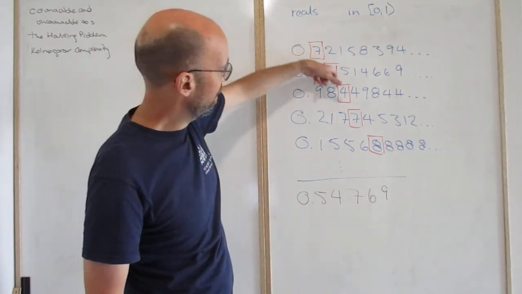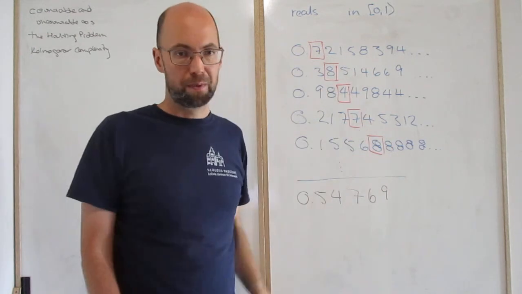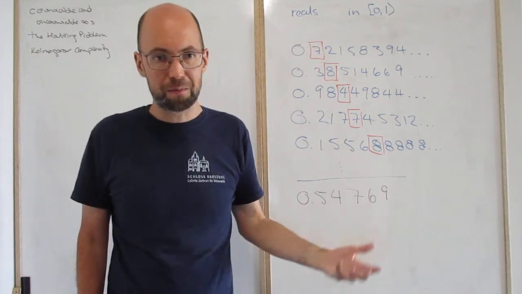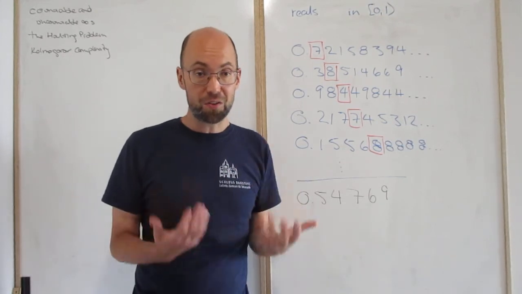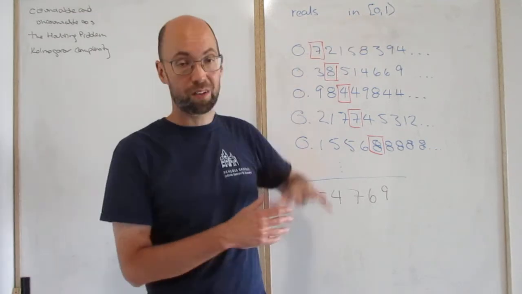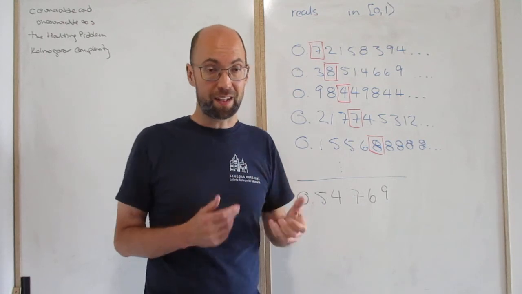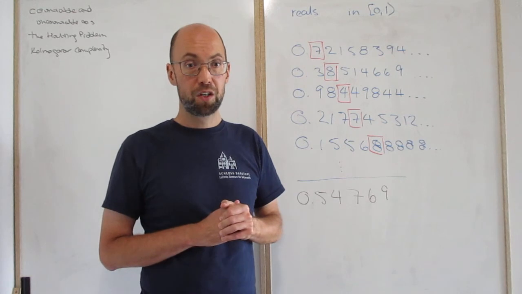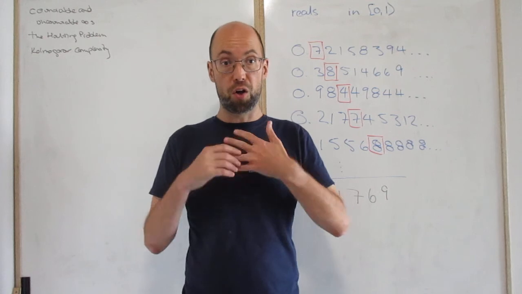And notice this is where you get this diagonal from, okay? Because this line is going diagonally. So it's mathy judo. It's a proof by contradiction. We assume that there exists this bijection between the reals in this interval and the positive integers, and then based on that assumption we could construct a number that we missed. Okay, so that's the proof that the reals in this interval are not countably infinite.